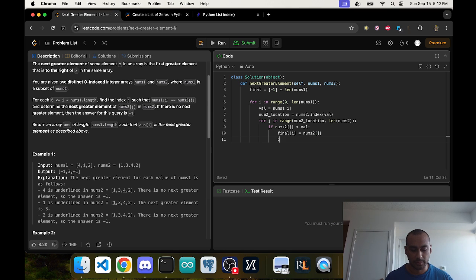And then I can break. So that way it takes me out of this for loop and it goes to the next iteration, because break takes you out of one loop. So I break out of this loop, go back in, and then repeat the process until the end.